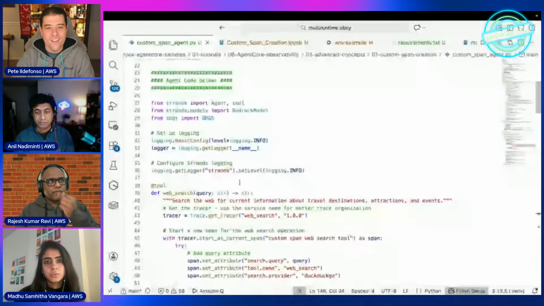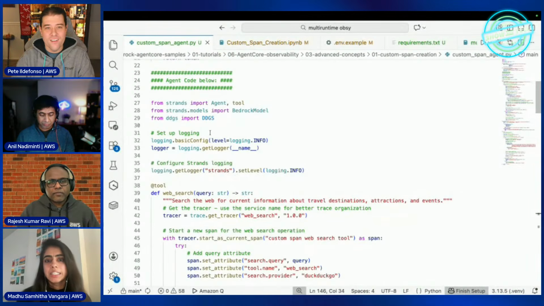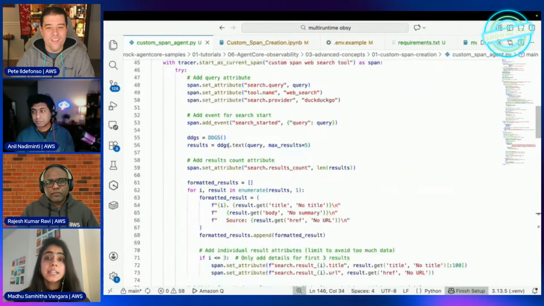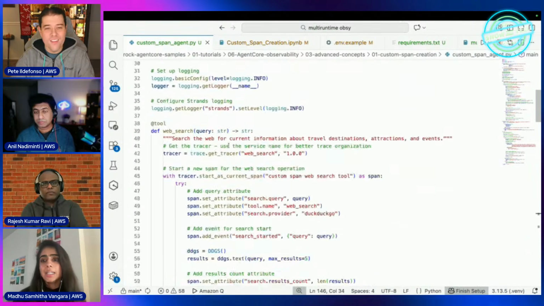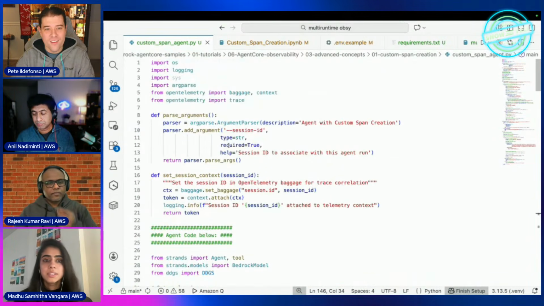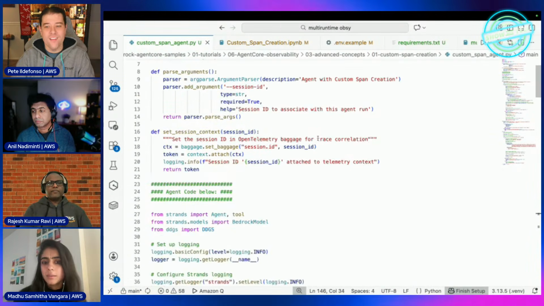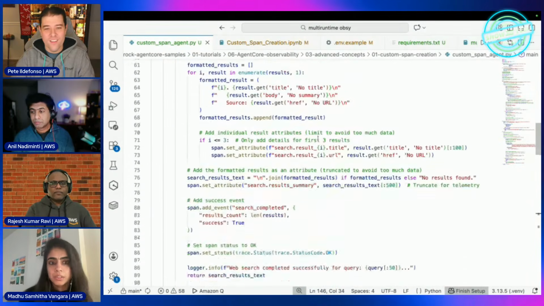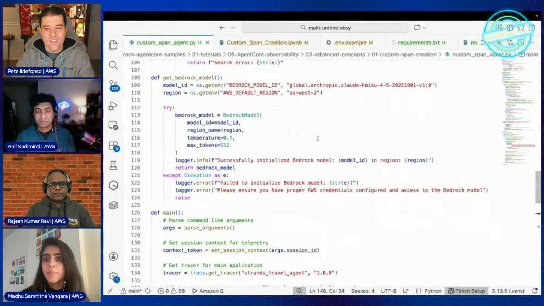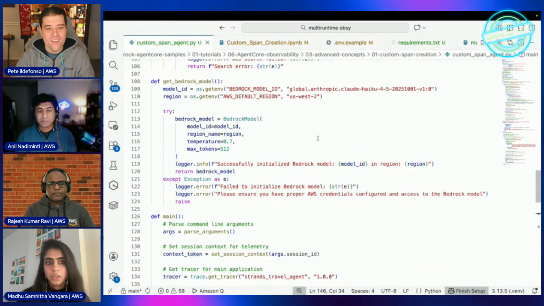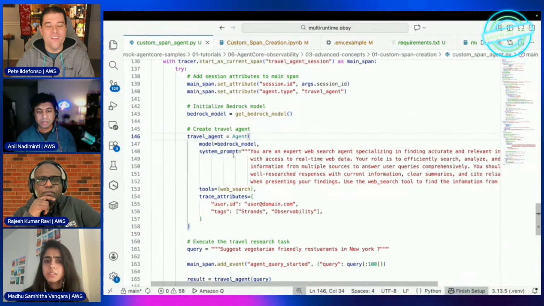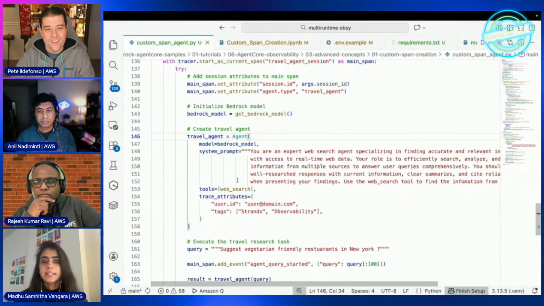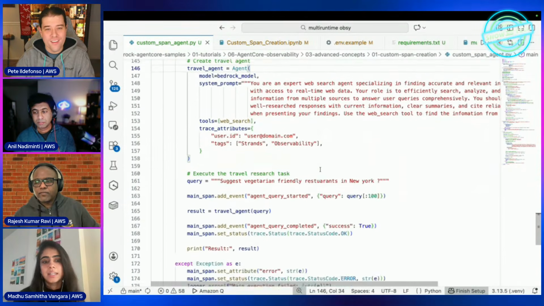With that, you have a local agent code. Here I have a simple agent that has access to a web search tool. I'm leveraging DDGS, which has access to bringing in real-time data to my agent. And keep in mind, as Anil earlier pointed out, that for this example, I'm developing an agent with an open source agent framework, but the same agent code could be written in any of the popular open source frameworks, and it can be calling any of the models, whether on Bedrock or off Bedrock. So simply define a local agent with access to web search capabilities and execute tools.